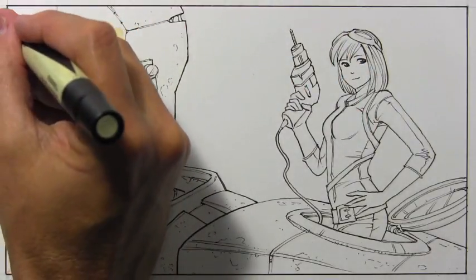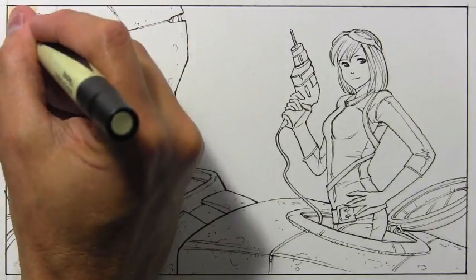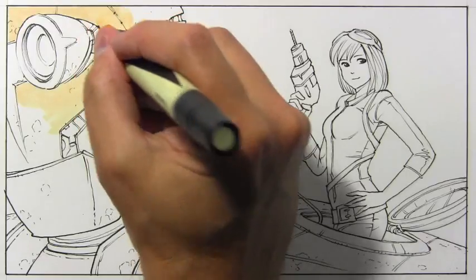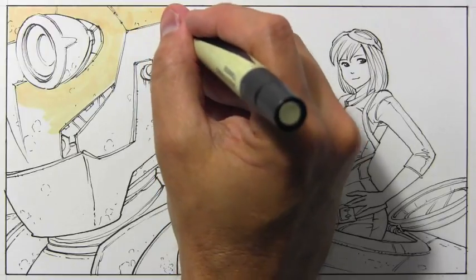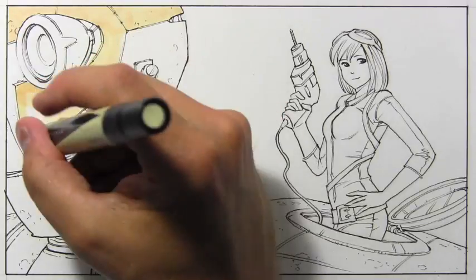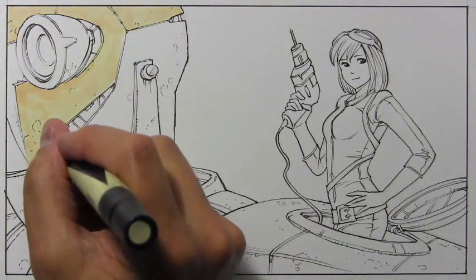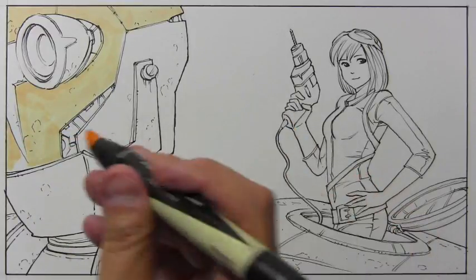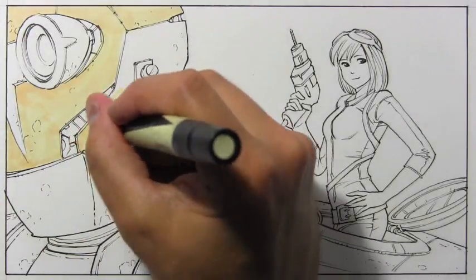Some people might be surprised: why are you using markers? I would say basically I think some people who watch my videos are not super comfortable using watercolors — they may not even own watercolors. So I thought let's stick with markers as my base color. I think a lot of people feel a little more comfortable with markers than they do with watercolor. I can certainly do another video like this one using watercolors next time — let me know in the comments if you'd like that. You can see the pace at which I am adding color; I am using the super thick side of the marker for covering these large areas.